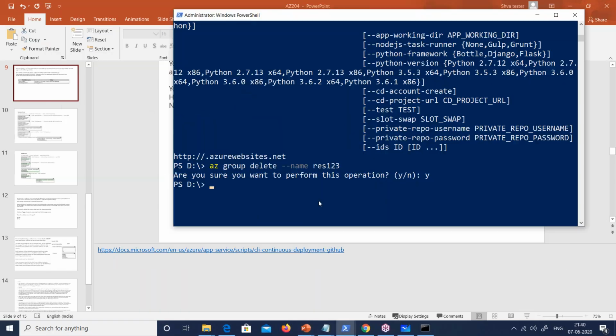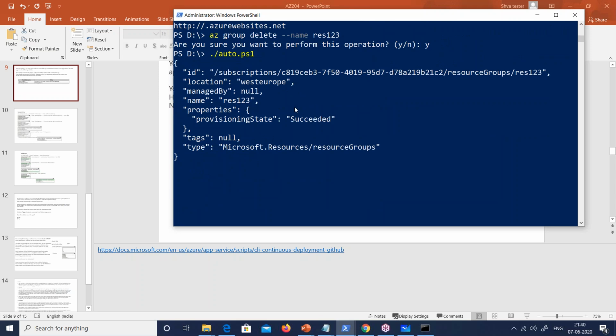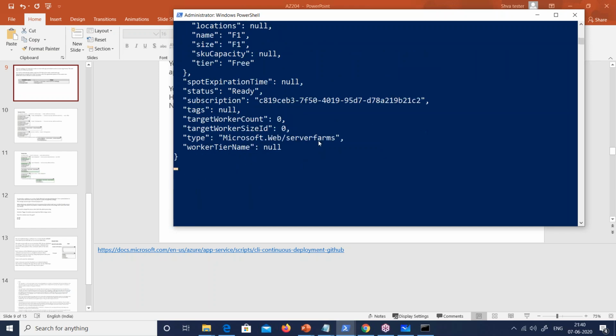So okay, that is done. So how about now going and saying auto PS1? Let us run it. Okay, there it is. You can see the resource group is created. I think everything clean now. Looks like it should go ahead and automatically deploy it. And then after the resource, the plan will be created, the free plan. So there it is, F1, free plan. Yes, good. After the plan, he should create the web app.